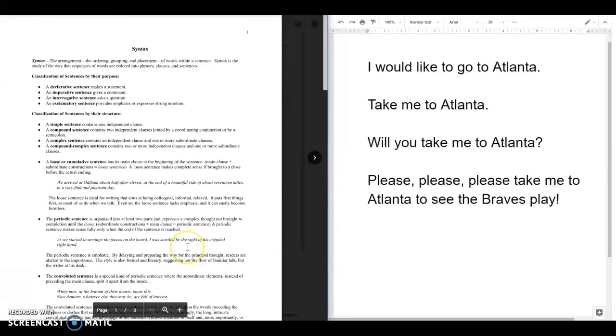If you have questions about anything in relation to syntax, please do not hesitate to come to study hall or come see me before or after school, and I'm happy to discuss with you. But this is just a quick introduction to this handout. I wanted to go over it verbally because I recognize that this is something that may feel a little bit new to you and that you might have questions on.